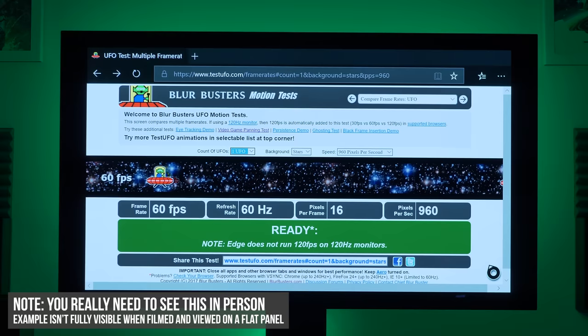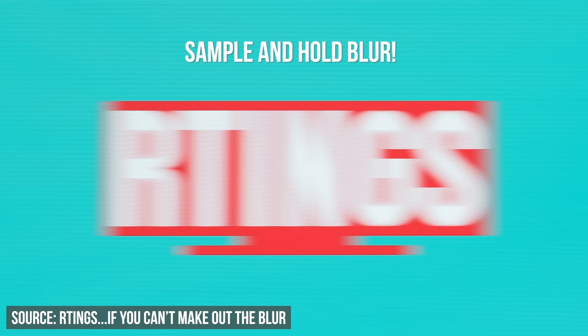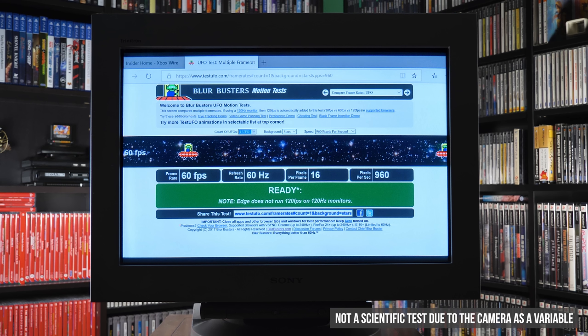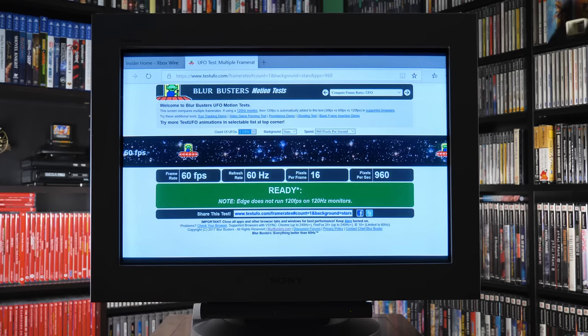Look at this UFO from Blurbusters, and you kind of see what I mean. This is actually pretty consistent with what you see. You lose a lot of information as this thing scrolls across the screen. Now, if we display the same test on the FW900 and freeze the image, it's crystal clear. In fact, there's just a small ghost artifact due to the camera, but in general, all of the detail is maintained because it is there. It looks perfect in motion. And this is just at 60Hz, right? That's why 60Hz looks so good on these screens.